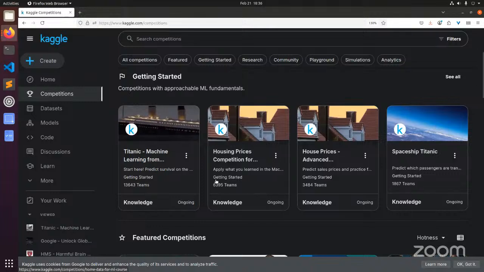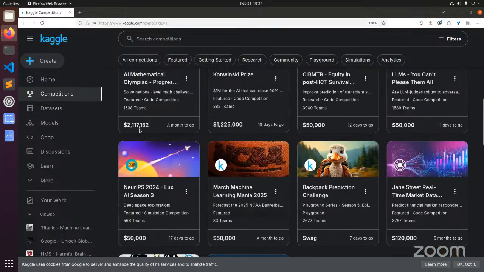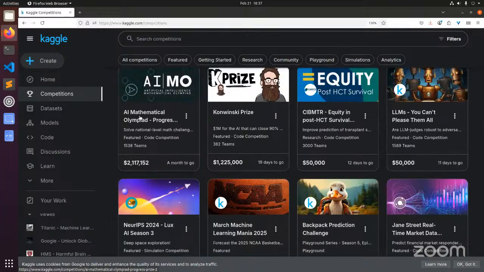machine learning competition or the housing price competition, and apply all the knowledge that you have learned in these lectures, and see how well you are able to perform on these challenging tasks. It is not just basics, there are also competitions with prizes too. If you can win these competitions, you will be awarded the first prize, a very significantly large sum of money. You can see that this is close to $1 million.